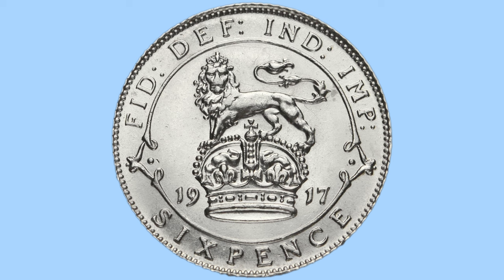So here we have the reverse design, featuring a crowned Lion of England facing out of the coin and stood atop the large crown there below, so two crowns and one lion, a very royal English-featured design. For the sides of the crown there we have the date 1917, so of course the coin was made during World War One. Around the main design we can see a nice ornamental border, a bit of a line border.